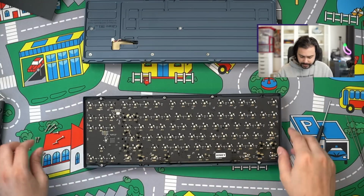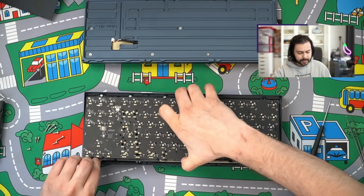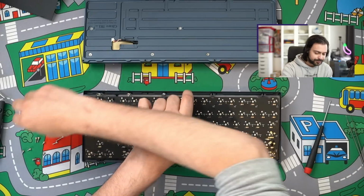Oh, we got another one out. I'm just trying my best to not lose these screws for reasons. I totally didn't lose a friend's screws when I was building his Calliope. Don't worry about it. Legit.